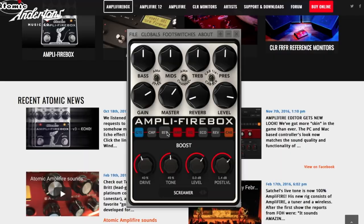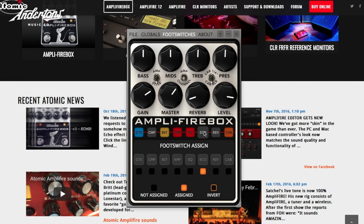So let's put the boost on. If you put a boost on, maybe a screamer or clean. If we use a tube screamer, a classic thing, and then a bit of delay. There we go. Is it assigned to the footswitch? Yeah, it is.